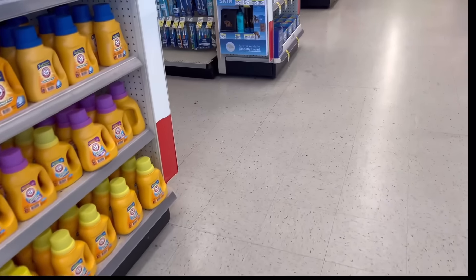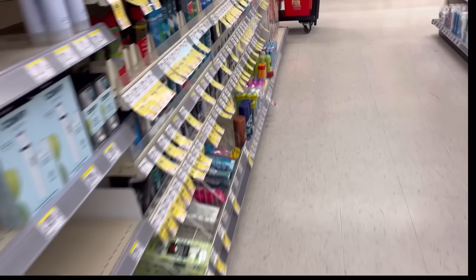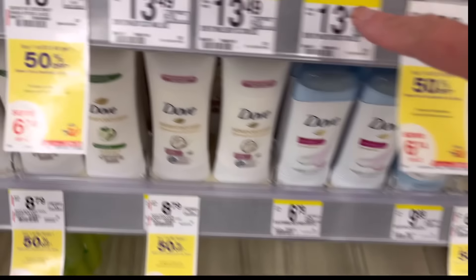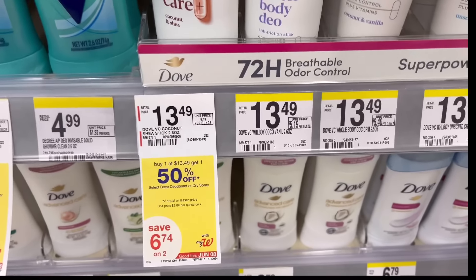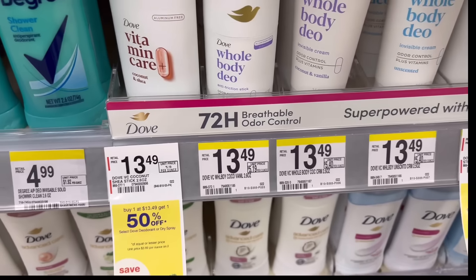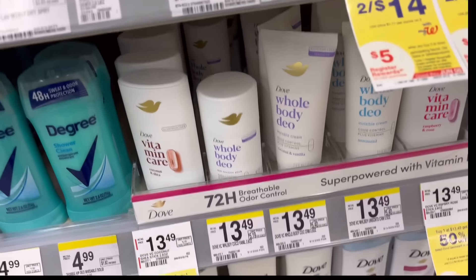I got one Dove body wash — I still have digital coupons on this account I'm going to use. I also have an Ibotta rebate on my husband's account. The body wash is seven dollars and the Dove bar soap is ten dollars. They are on promotion — buy two, get three dollars in register rewards. You'll get back a total of six dollars from Ibotta — two dollars on each plus a bonus of two dollars — plus two dollars in digital coupons on each.